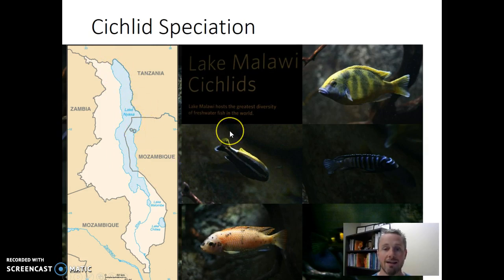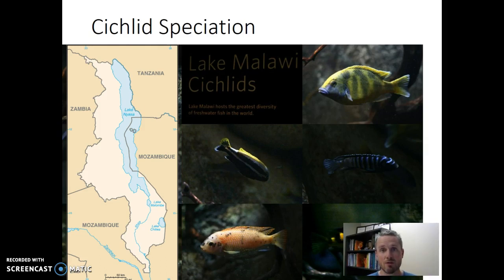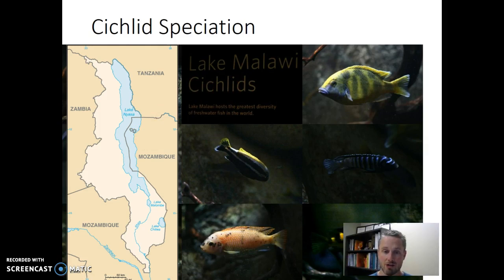At some point there was one kind of cichlid fish in that lake, and then over evolutionary time, reproductive barriers arose within that one population that kept some fish from mating with others. We got multiple species within this one habitat. In theory, any one of these fish could swim anywhere in the lake at any time, so there were no geographical barriers. But within that one population, mutations and selection for different traits resulted in reproductive barriers that kept the new kinds of fish from mating with the original kind to produce fertile offspring — a speciation event in one place. So it's a sympatric speciation event.